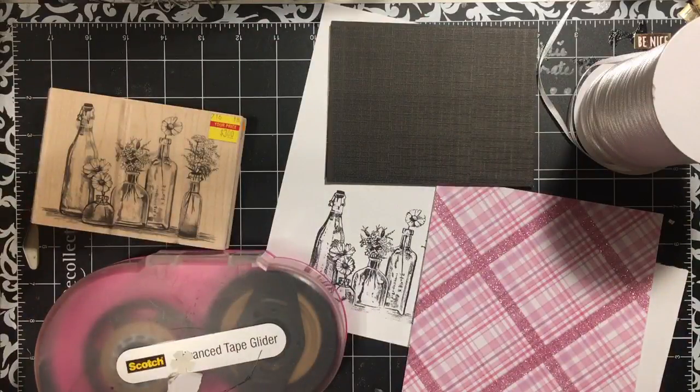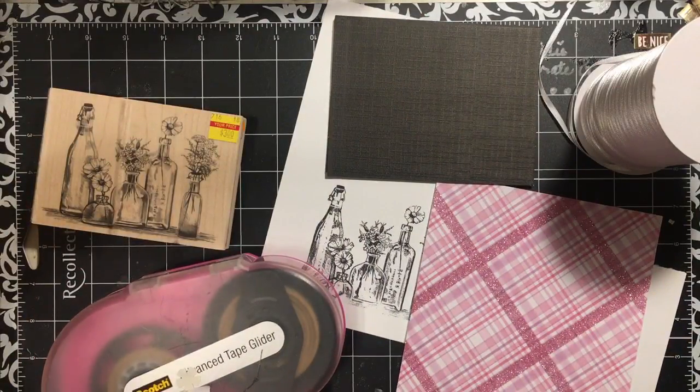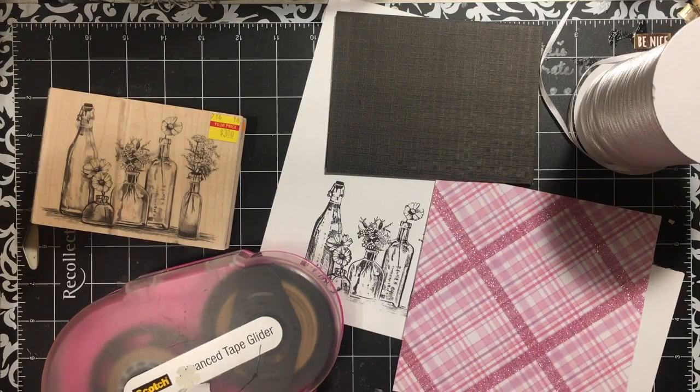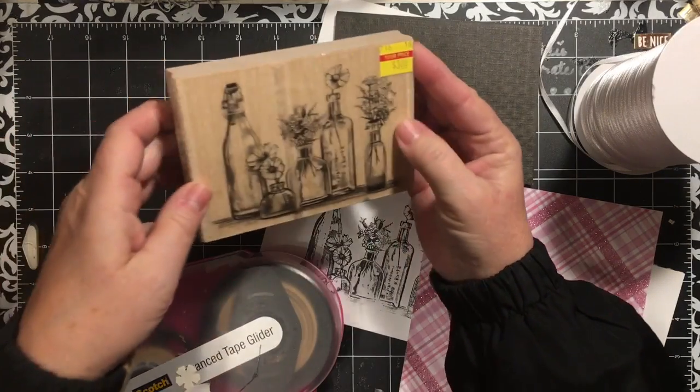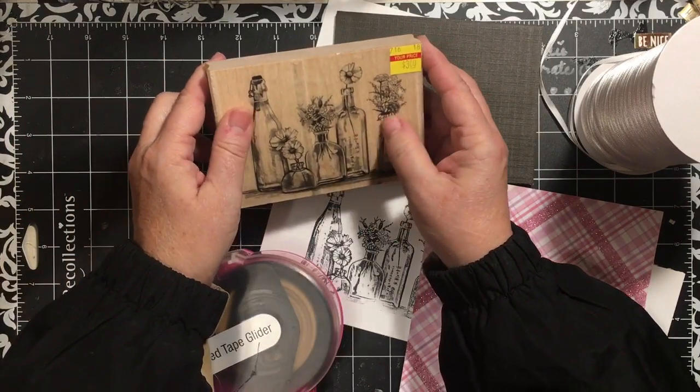Hi everybody, it's Julie, and I'm here with a card idea, very quick, using one of the stamps that I got at Hobby Lobby. So I got this for $3.